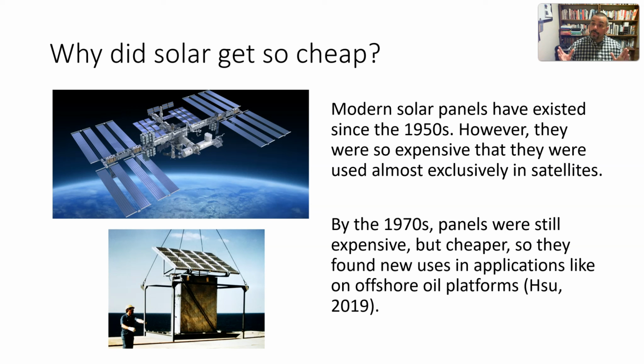But again, notice what's happening here. We now have a new market that's essentially going to help with the learning curve. So as oil and gas companies started to use solar panels, there becomes an incentive to try to make them more cheaply and more efficiently, driving down the cost. And what we see basically since the 1970s and the early 1980s is that solar power has gotten cheaper and cheaper and cheaper. It's followed that learning curve to the point now it's become a lot more affordable for more people to install them.